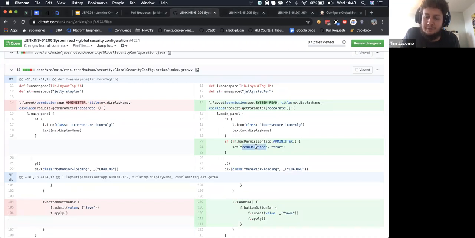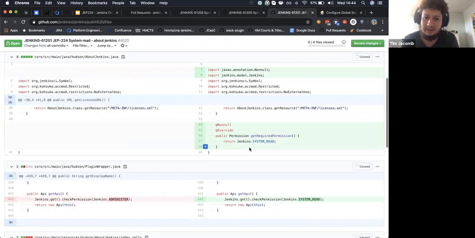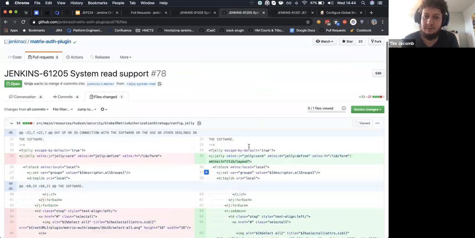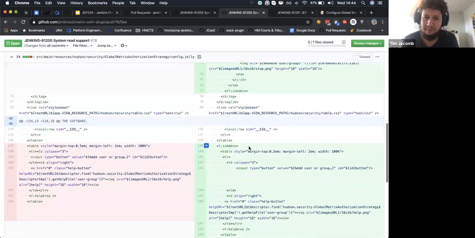Most of this is driven off the read-only mode Jelly context variable, where the top-level page or the layout will set whether it's read-only mode based on whether it's administer or not. And if it's read-only mode, then the Jelly tags will adapt the UI, which in some cases means that you don't need to do any other UI changes at all. I think that's actually a fully read-only view. So that's an example of a Groovy view setting read-only.